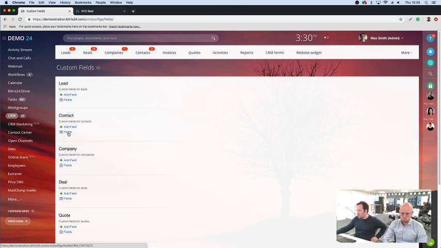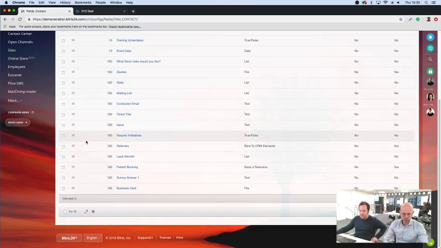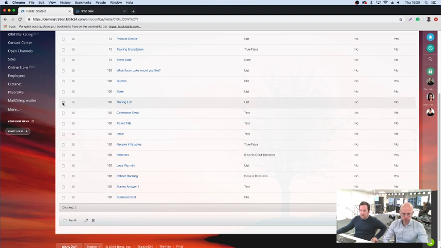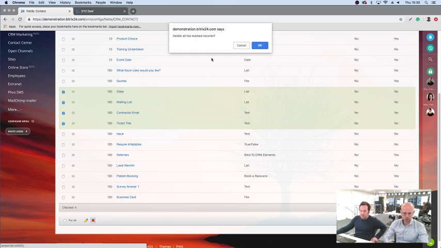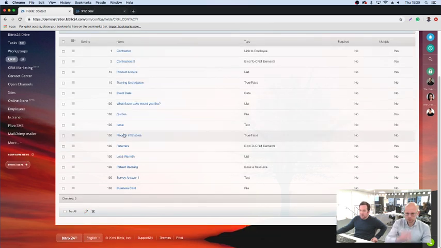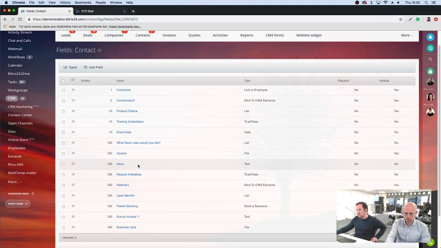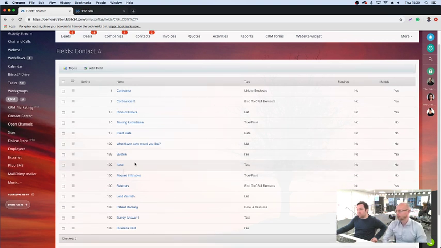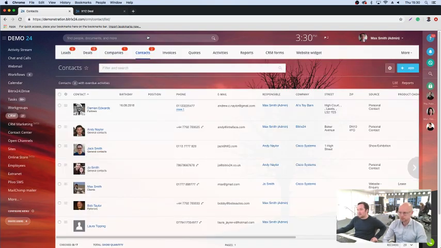And if you wanted to remove the fields, delete them for your contacts that you don't use anymore, for example we have a few in here that we don't use, it's a simple case of clicking on them and deleting them, so we can get rid of those there. So you delete your own custom fields in the area that you create them, which is pretty straightforward. Now you can't delete standard fields that come with Bitrix.